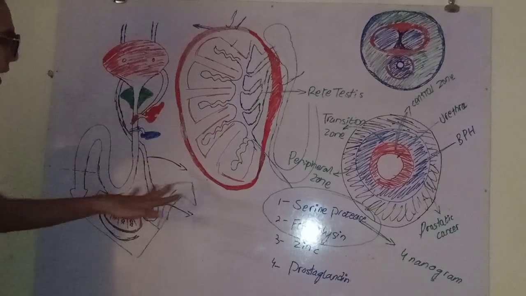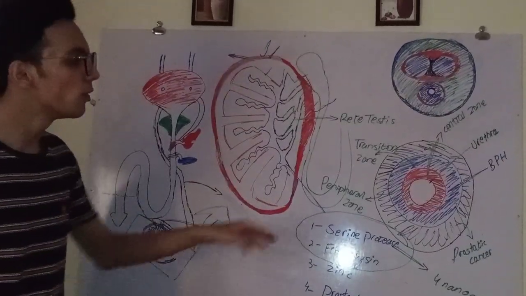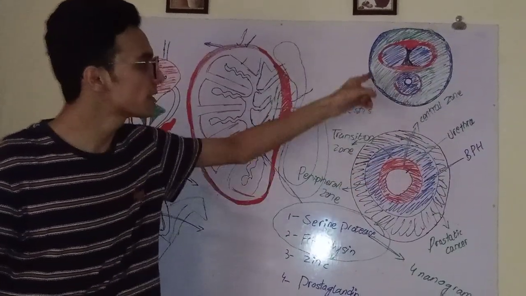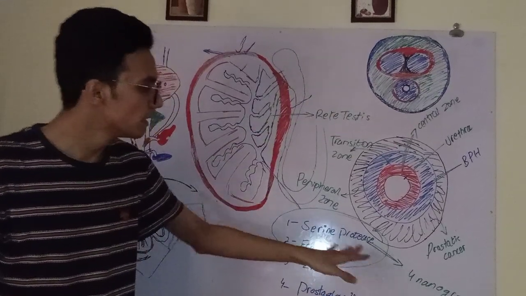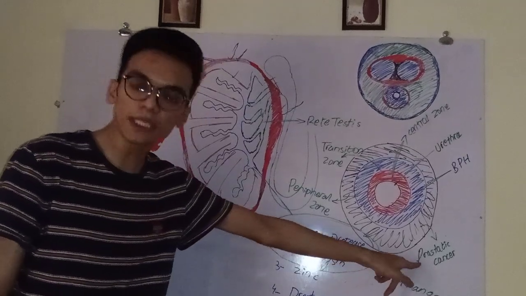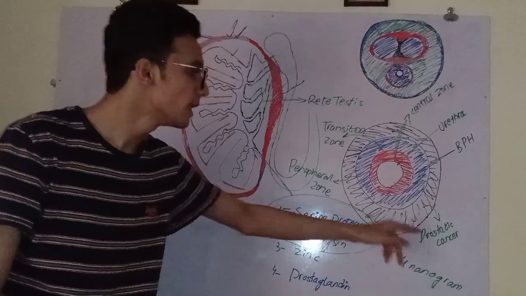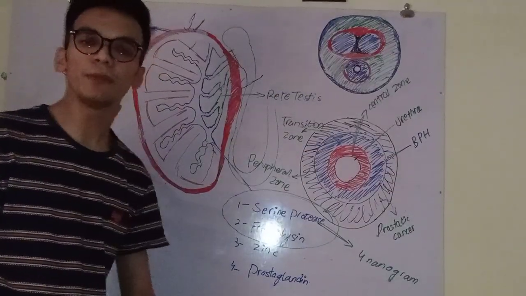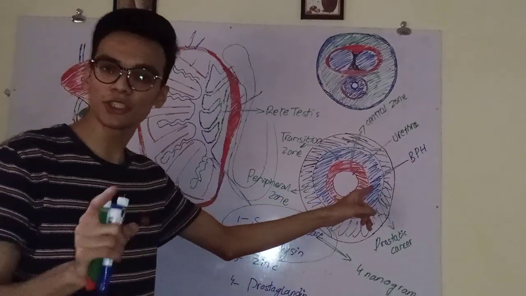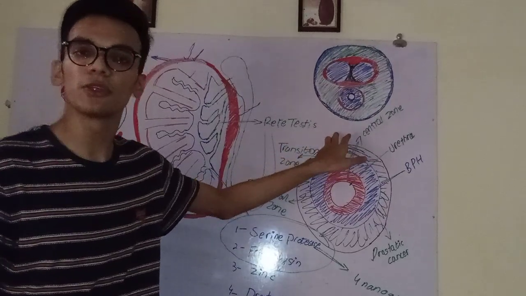We have discussed up till now the accessory glands and the ducts. Now our last topic is the penis. Before discussing the last topic, we also discussed that there are two clinical conditions relating to the prostate. The first one is prostate cancer, which is related with the peripheral zone and serine protease, and the second one is BPH. What is BPH? BPH is benign prostatic hyperplasia, which is related with the transition zone, and it is because of fibrinolysin. In the end, we now discuss the penis, which is a very simple structure.